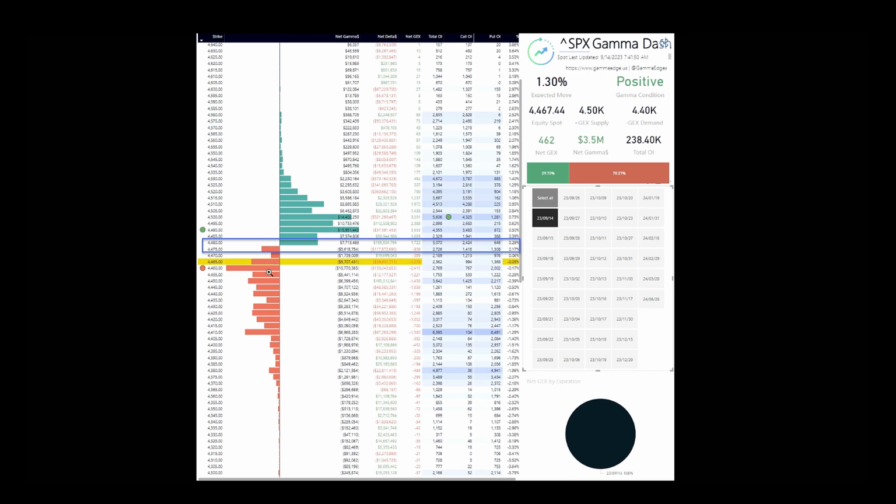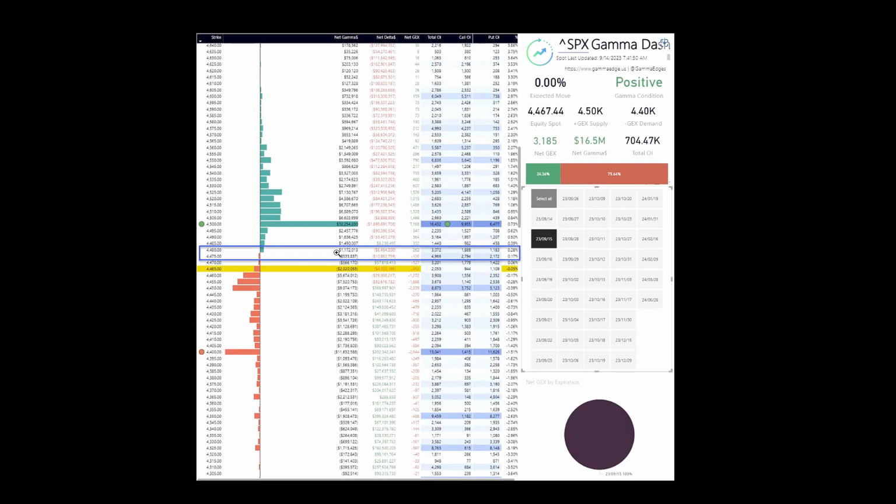44.60 to the downside looks pretty important here as a possible sticking level, and then making much advancement of 4,500 will most likely be difficult as you see the deltas drop off pretty significantly all the way up to those in the money puts above us. So again, takeaway for today would be range bound between 44.50 and 4,500. If we break one of those ranges, a significant move to the upside will most likely be dampened unless we see targeting on the vol-u/vol-d command, and then to the downside, getting below 44.50, a substantial move below that will most likely be difficult unless we see a total erosion of calls and put speculation come in significantly.